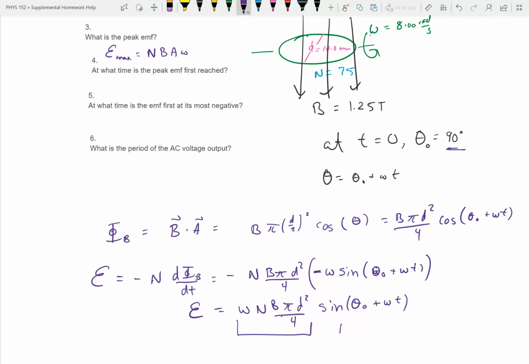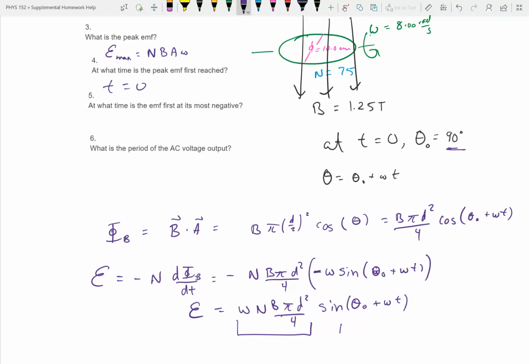B dot A, right? It's the magnetic field times the area. And we're starting with the area and the magnetic field 90 degrees from each other. And so the dot product is the parallel parts, so that's cosine of 90 degrees plus omega t. Or it could be minus 90 degrees plus omega t. You don't know which way it is, in terms of what direction the magnetic field is pointing. You don't know. So I think I'm right there that time equals 0 is when we have the first peak. The peak's going to be right at the beginning.